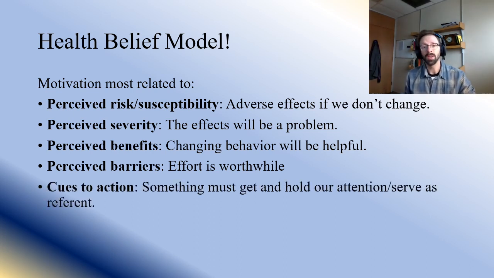And cues to action, something must get a hold of our attention and serve as kind of a referent in our mind for that behavior or change. Now, these things may seem a little redundant, and maybe they are, but they have been demonstrated to be fairly consistent, independent things, right? Perceived benefits versus perceived barriers, they are distinct things in our minds, right? What is it going to cost us, and is it going to be worthwhile, right? We do distinguish between these things in our mind.